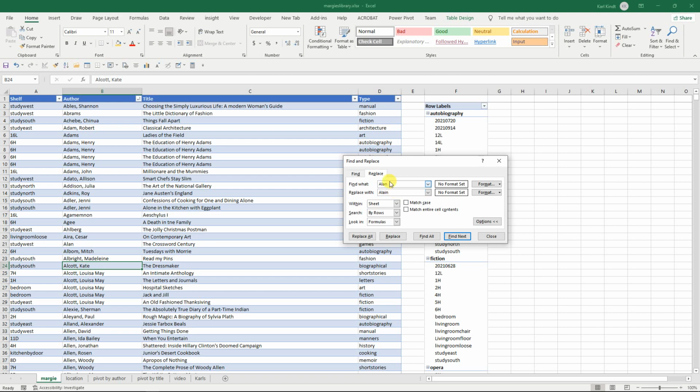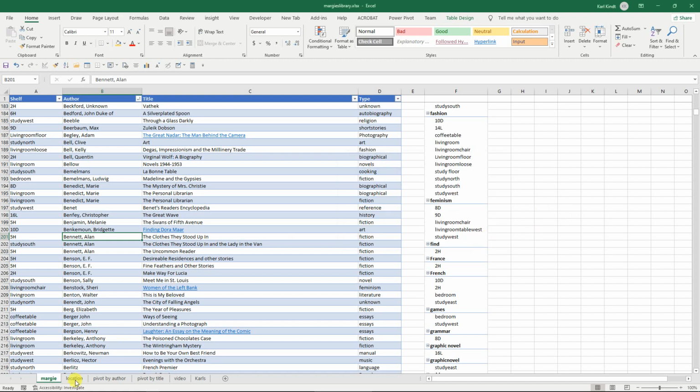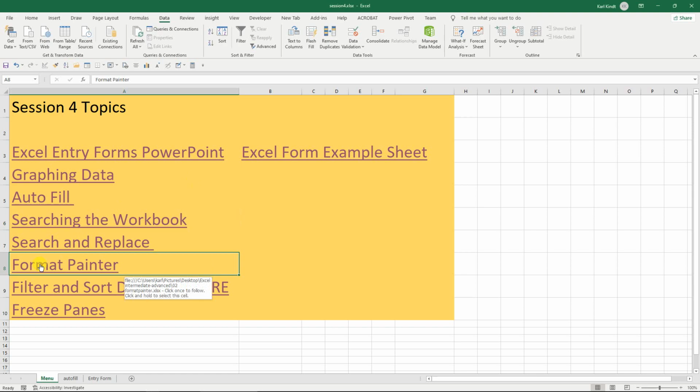So let's say if I wanted to go ahead here and find that particular option, I can go to find next, and I find it, and there it is, Ellen Bennett. Should that be Elaine? I can say replace it, or go find next. Or I can say replace all if I'm confident that that's going to work. So that's basically your search and replace option in your Excel workbooks, searching and replacing. Now we're coming down to Format Painter.